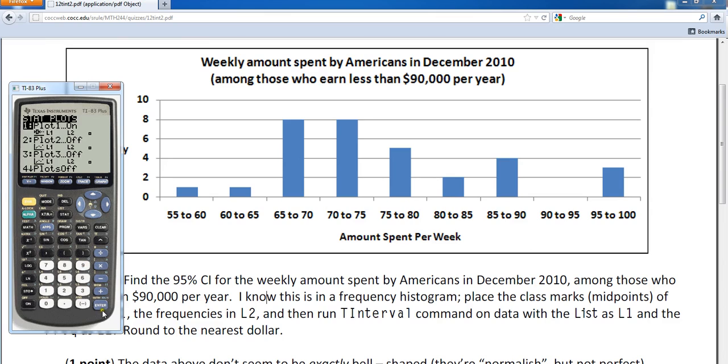If you want, you can turn the histogram on with it. Let's turn the histogram on as well. Histogram, L1, L2. Zoom 9. Okay, we'll finagle a smidge. Looks like the min's 55. Max is 105. And the scale is 5. I'm making the TI match the screen over here. There we go. And just to make the window a little more presentable, we'll make that pop up. There we go. So there's your data, and here's a TI look at it.